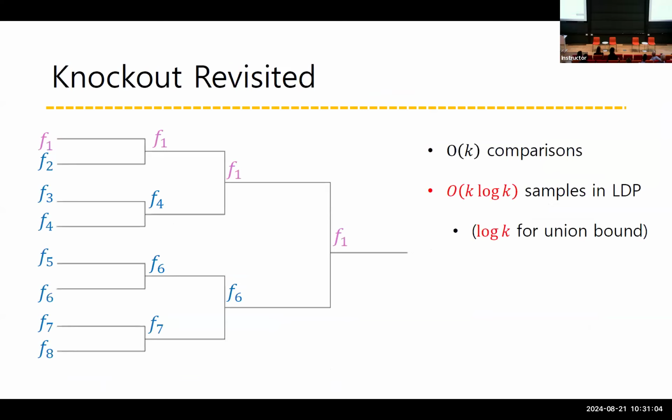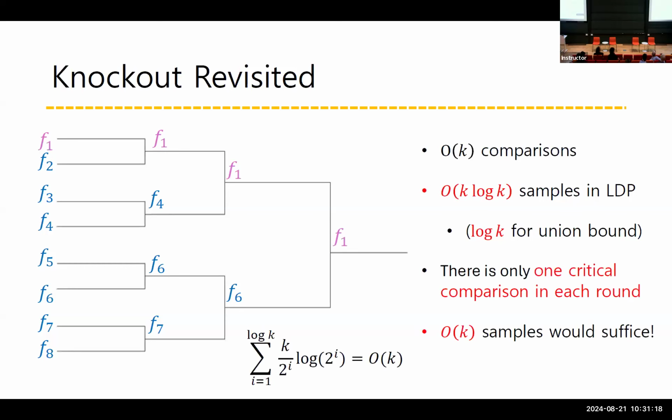If you do it naively for a knockout, you will say that I have k comparisons and each of these may fail. So based on the union bound, I get a k log k bound. However, if you do a more careful analysis, you will see that, let's say F1 is the best hypothesis, you only care about F1 winning its game in every round. So in each round, there's one really important comparison, what we call a critical query. You don't know which one it is, but it doesn't matter. In the analysis, there's still one. And this helps you avoid the union bound.